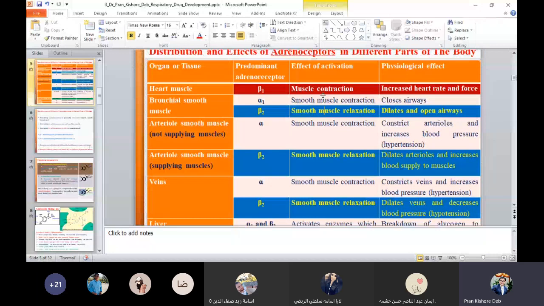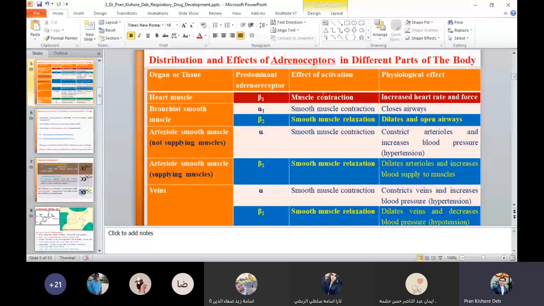With this understanding, I want to ask you one thing. Often I have seen that many students get confused. At the end, they don't remember which receptor is present in which organ. So even though I have given a list of distribution of different other receptors, we will try to remember only beta 1 and beta 2 for this chapter. Now, how do you remember which receptor is present in the heart and which one is present in the lungs, airways? Any clue? Beta 1 in heart, beta 2 in the lungs. Any simple way to remember?